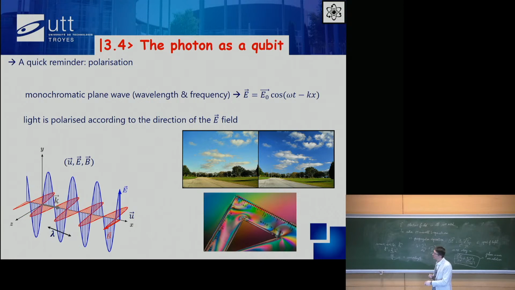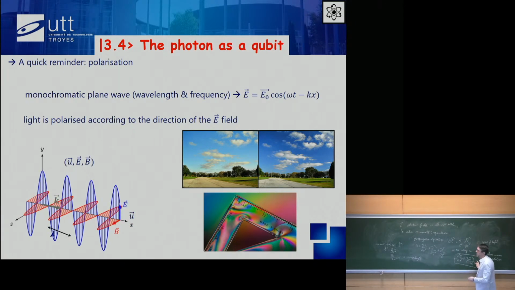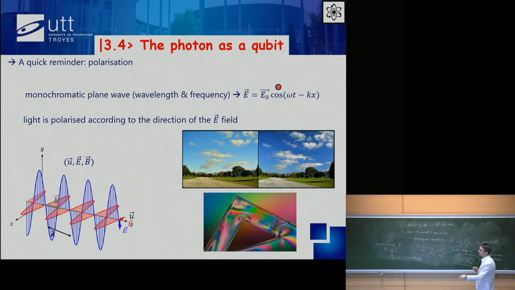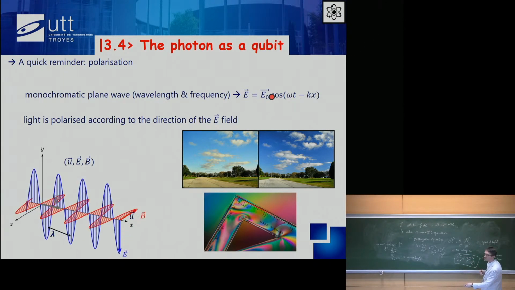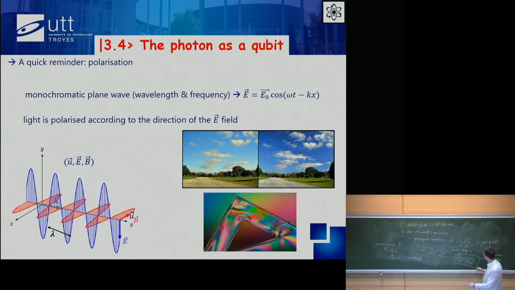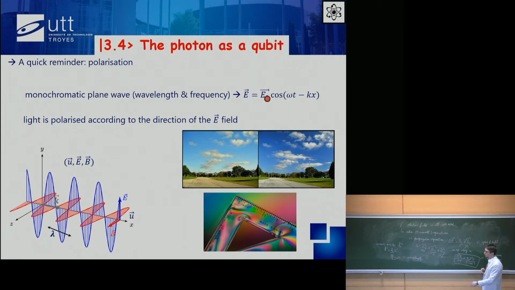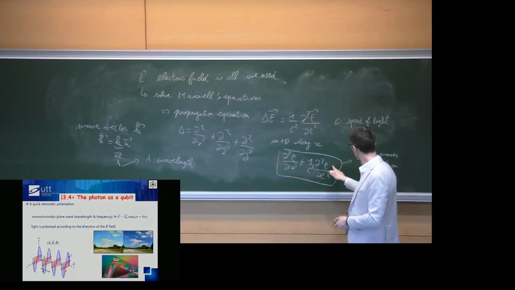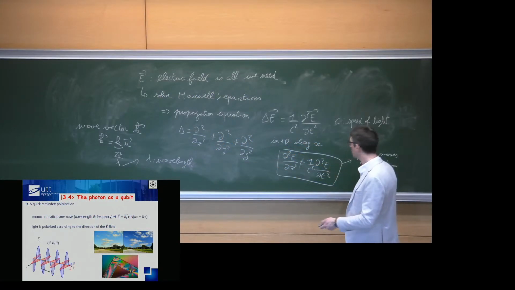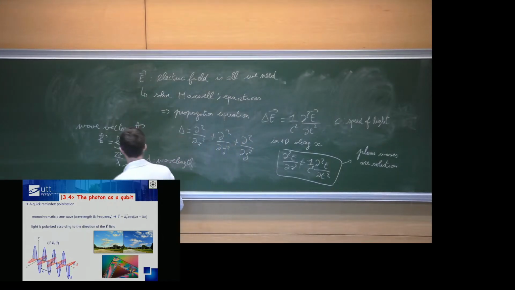And another quick note. I said earlier, these plane waves, what do they look like? Well, here we go. We have the electric field, and you can do this, and it takes no time, in 2 seconds. You take this, you stick it in here, and you will find that this solution for the electric field does solve this equation. And that's why those plane waves are a solution of the propagation equation for light. Okay?